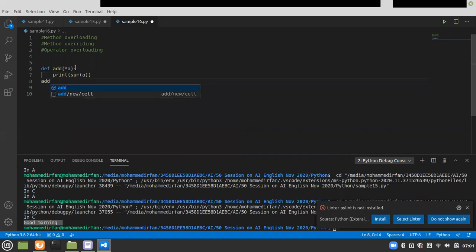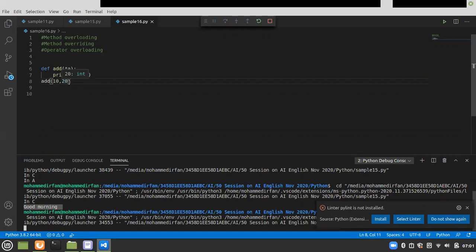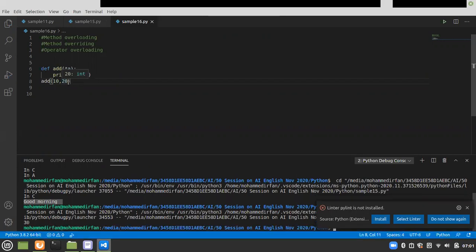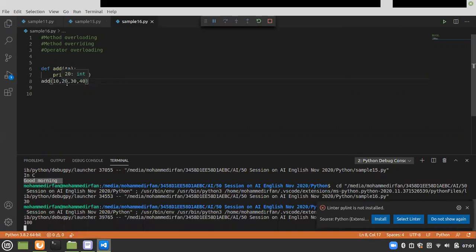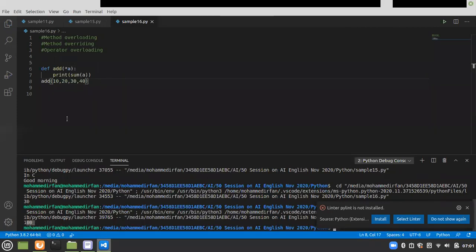And then I will call the function. Let's say I'm giving 10 20, it will work. It will add these two numbers. Now if I give 30 40, four numbers I am giving, this one also will accept in the variable length argument. Now the sum is 100, right? So instead of method overloading, we have this concept.